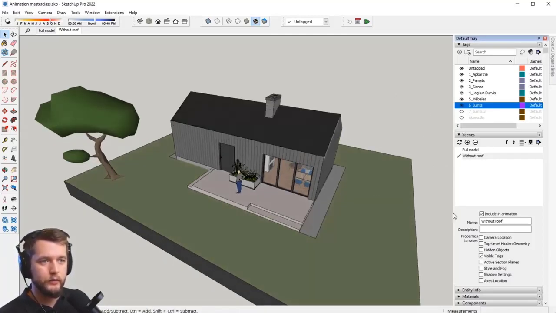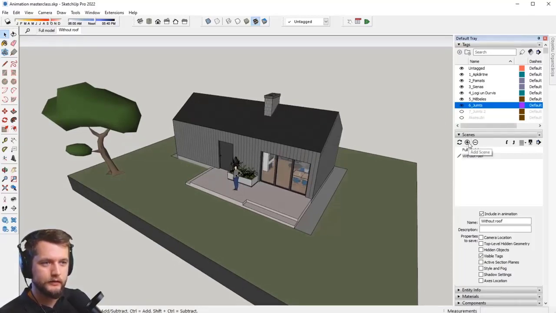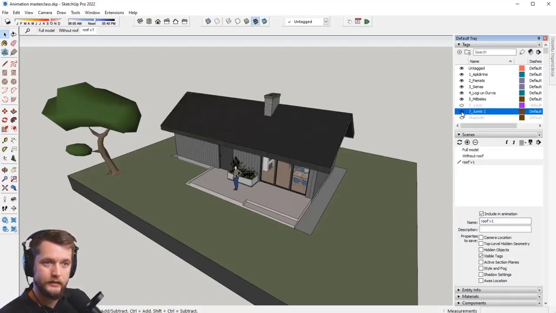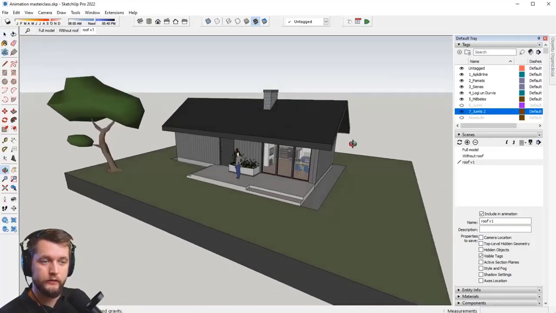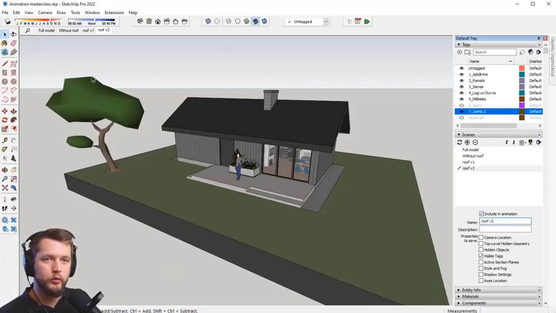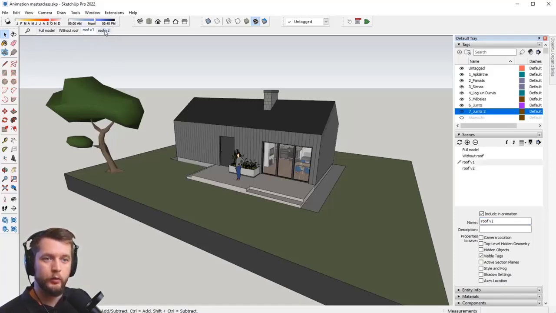I'm going to turn the roof on, save it as another scene, roof version 1, and then we're going to turn it off, turn on another tag, and have a second version of this roof, and save it as a new scene, roof version 2. So right now, simply by clicking on the appropriate scenes, I can change between the two variants.